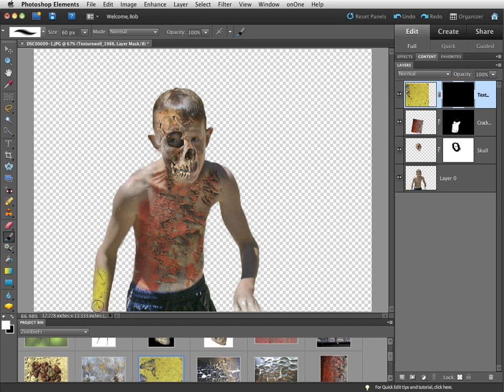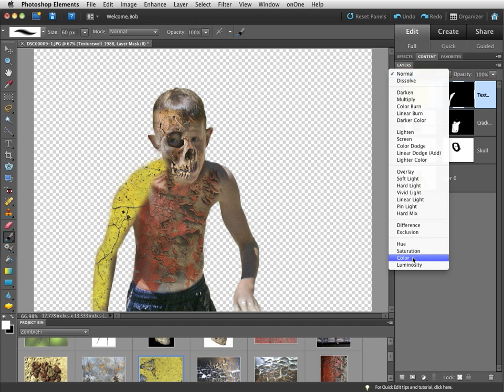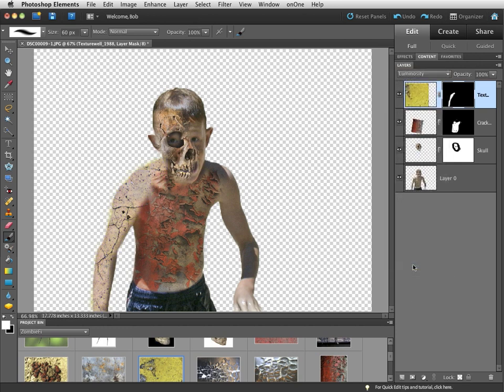And again, where I paint, that layer will show through, and where I don't paint because it's black, that layer will be hidden. So I can do some texturing here, get his arm kind of nasty. And again, I don't want normal blending. Maybe let's just try luminosity so some of that cracking comes through. We could even pop down here, paint a little more white to get this to blend a little more as well. So we've got multiple layers blending together here, kind of a more interesting look.